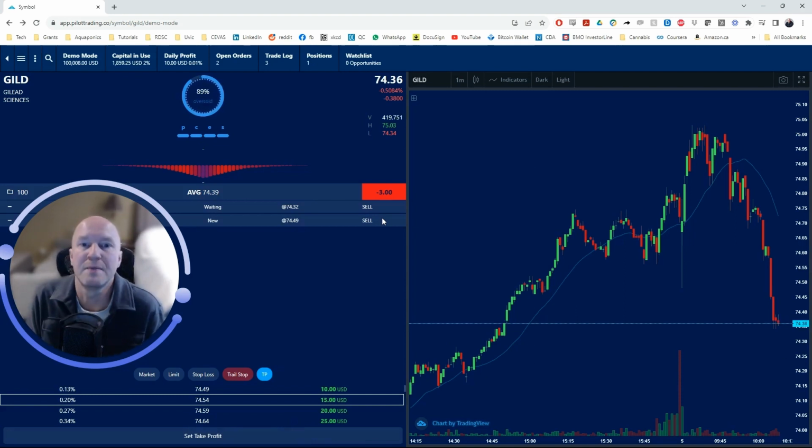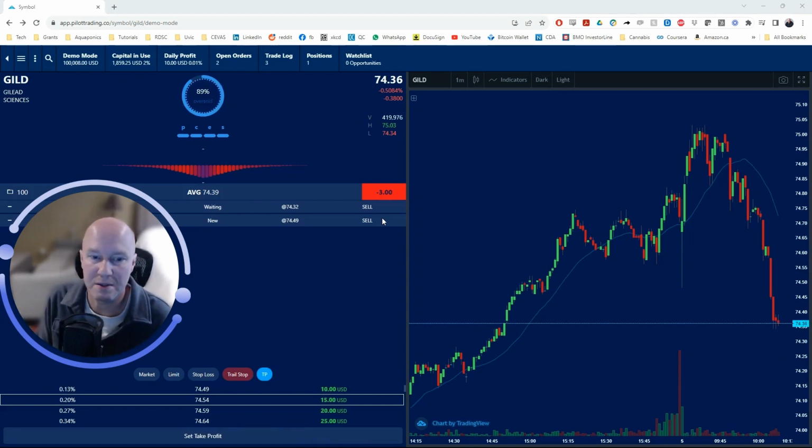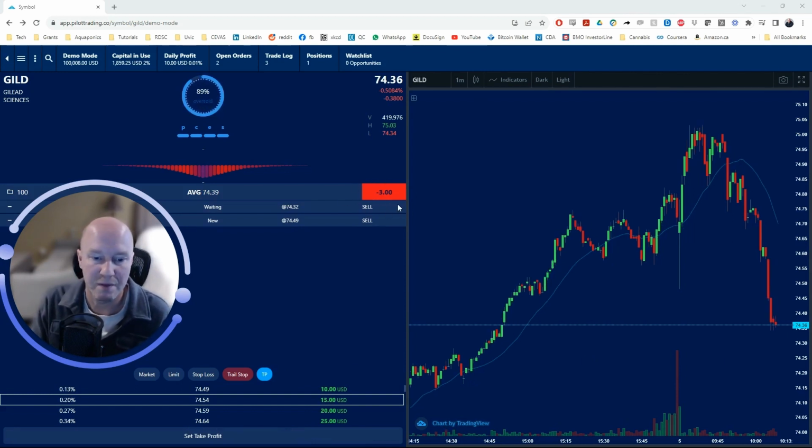Now those are set. As you're in the position here, like I was saying, this is a constant monitoring of your profit and loss. And just like I was mentioning before, you can double click on it to immediately take you out of the position at that particular price. So let's see how this plays out.